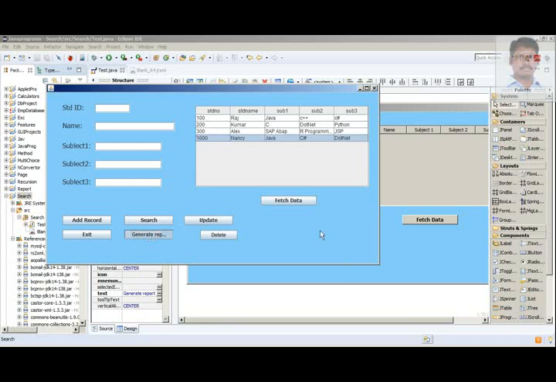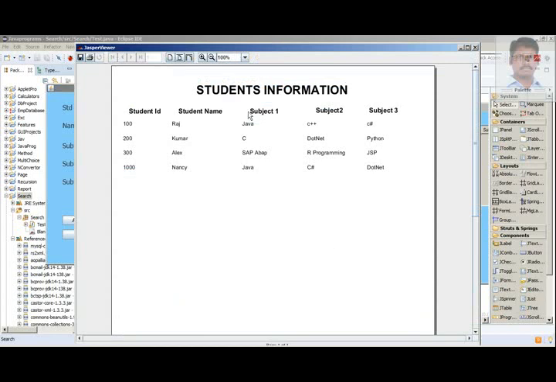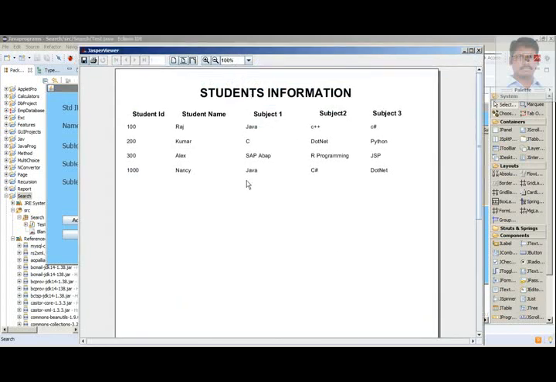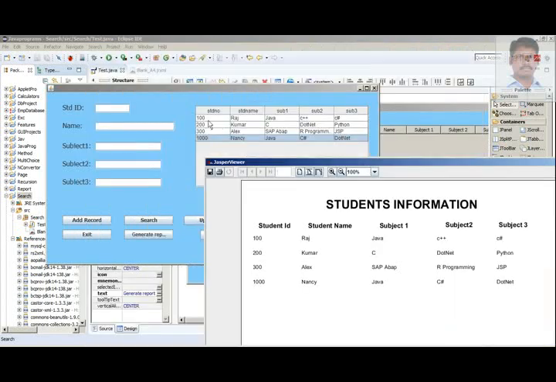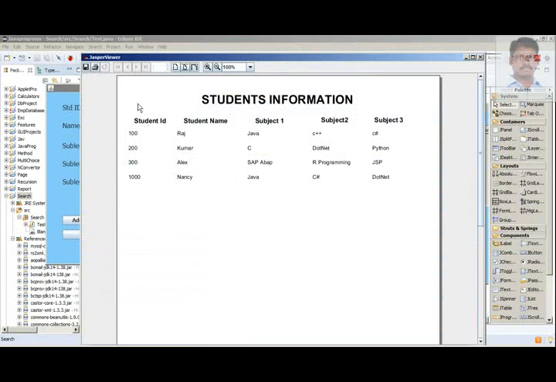The moment you click generate report, the Jasper report appears. As you can see here, the number of rows automatically appears here. You can design this nicely, to look professional. You can do this later on. I will show you how to do those things.